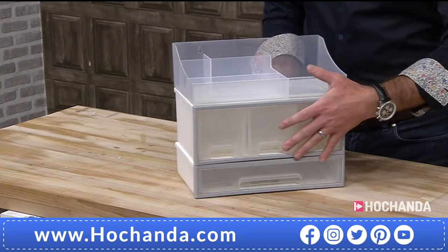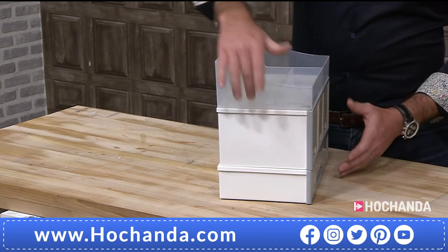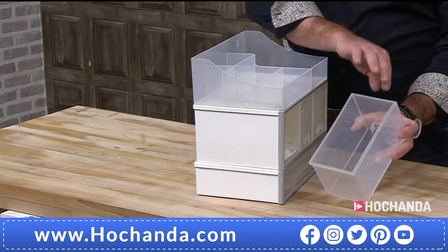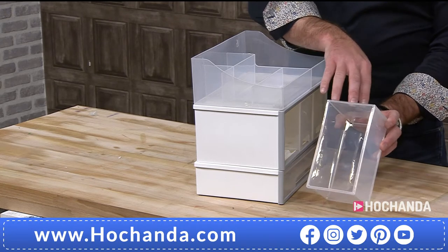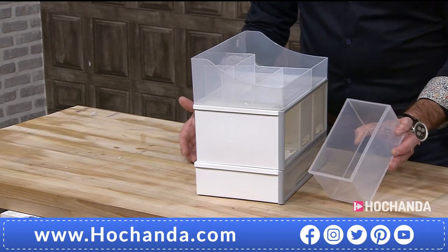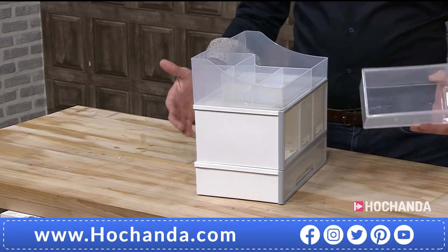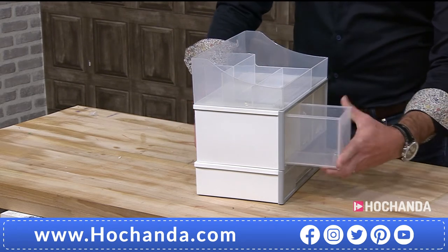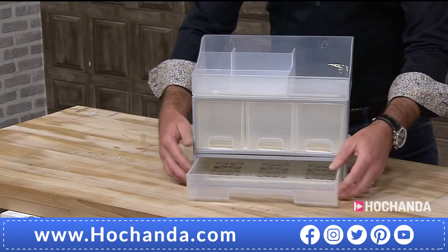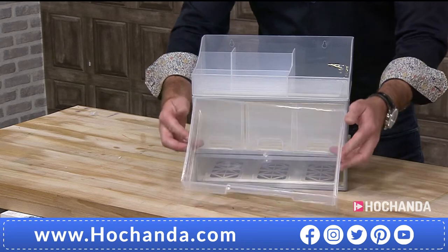And I just want to turn it round so you can get an understanding of the depth of the product. And you can see the trays, again, they're clear, so you're going to be able to see what's inside. And it's another good size storage product. When you get it home, you're going to open it up and go, well, that's a good size product. Definitely. There's a lot of depth in there if you were using your washi tape or your spools. And then you've got the lovely drawer that pulls out at the bottom.